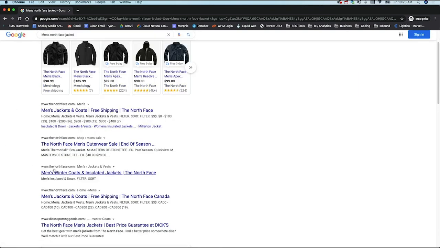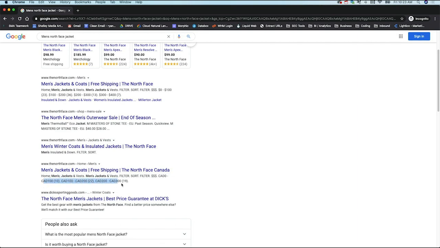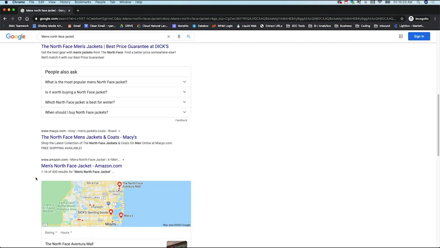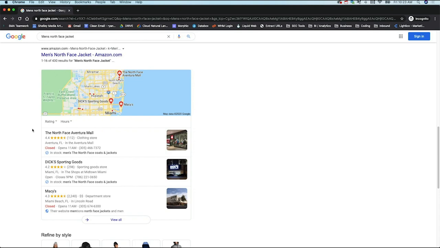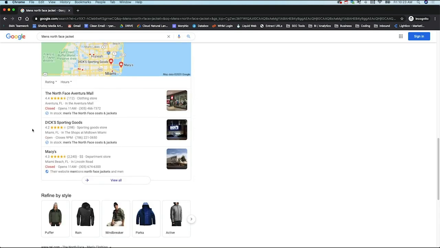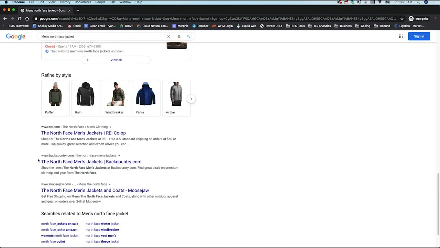A lot of these have to do specifically with the North Face, and then we can get into Dick's Sporting Goods. They're also showing some product numbers right here in the search results. And once again, Google is going to say, hey, here's where you can buy a North Face jacket near you today. So it's actually adding in the location, and it's even giving us stuff here like the style so we can get more specific. So again, each one of these queries gives me different opportunities. It tells me different or deeper information, trying to lead me deeper in my journey to refine it so that I can find the exact jacket I want.